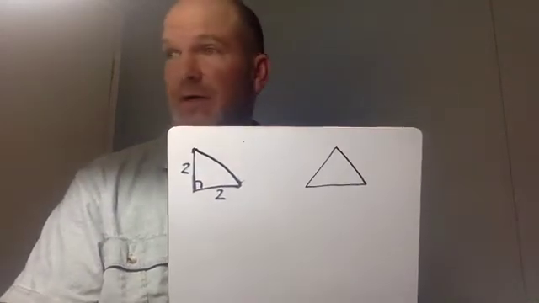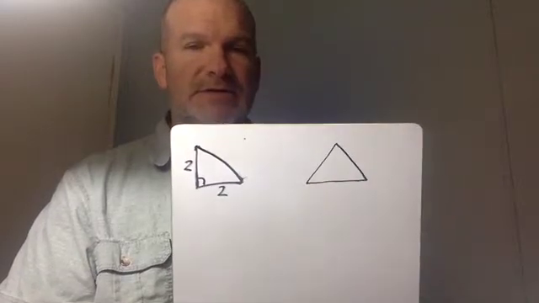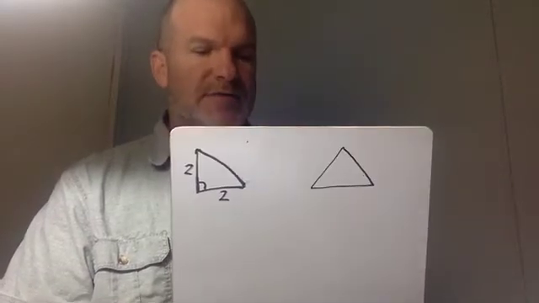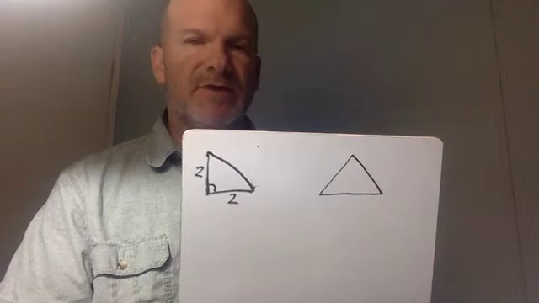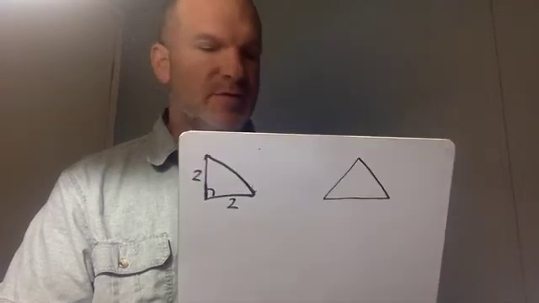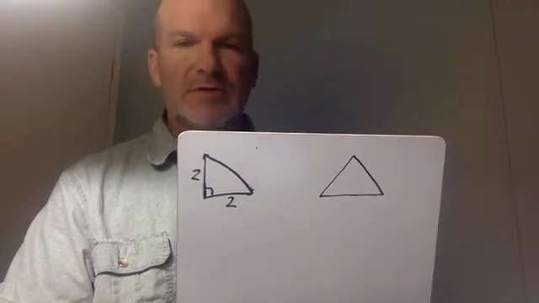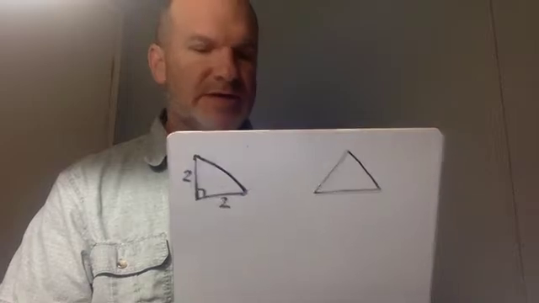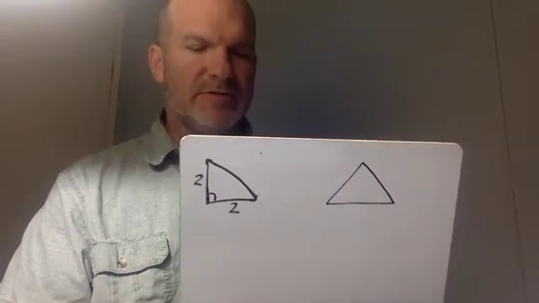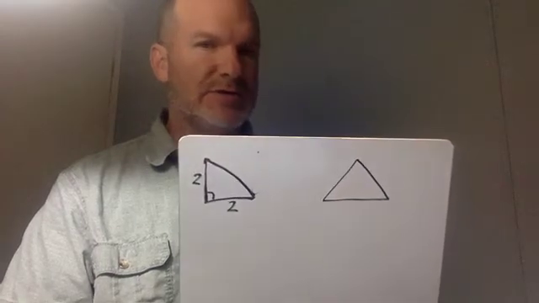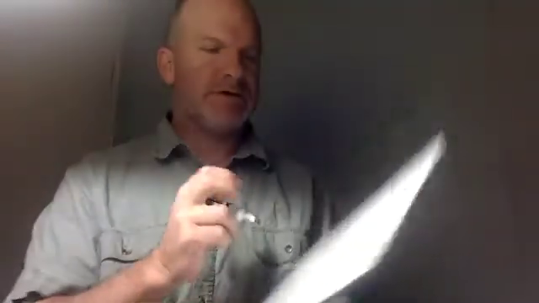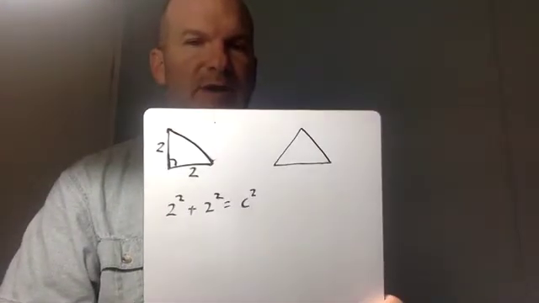We can figure out what the diagonal is without even using trigonometry, just good old-fashioned Pythagorean theorem. Remember Pythagorean theorem? You square both the straight sides and add them together, take the square root of that number. a squared plus b squared equals c squared. Remember all that? So you would square both these sides. 2 squared plus 2 squared is equal to c squared, c being the hypotenuse. 4 plus 4 is 8.